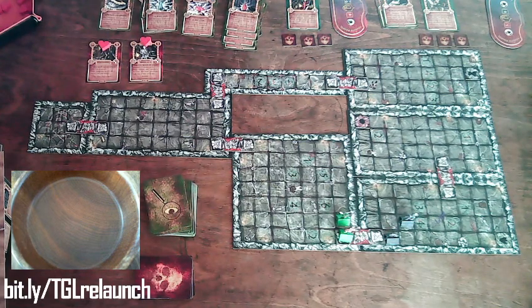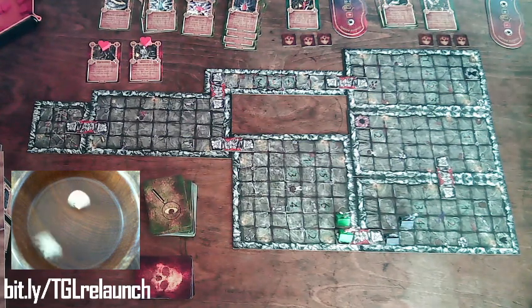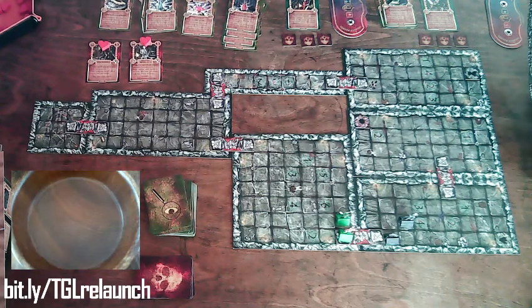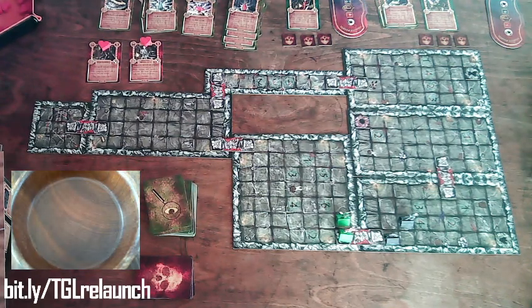The Skeletal Bowman attacks with 2d6, scoring 6. Julius defends with 2d6, scoring 9, so he's fine. He also parries the blow. That's the end of the enemy turn. Back we go to Ragnor.